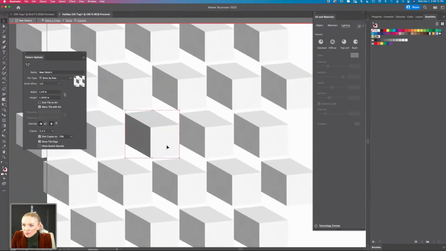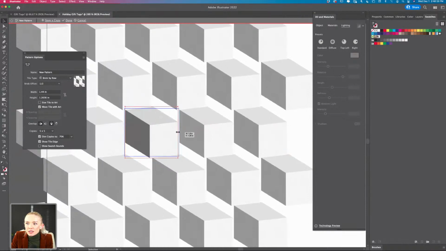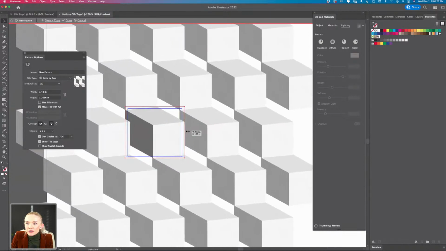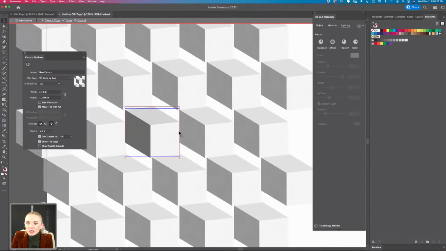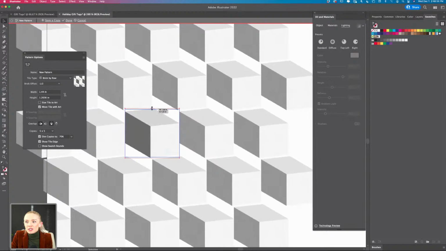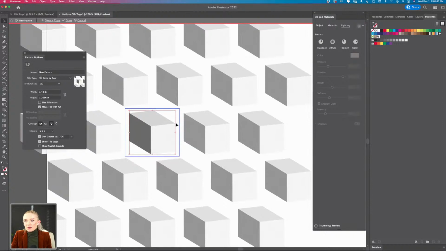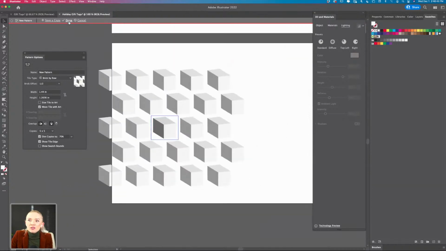All right, so now we can still double click into that. Oh, okay, interesting. Aha, and now we can adjust the direction of this. And we can play around and see, you know, how is the pattern coming out? Is it good like that? Or do we want to change something? Maybe we want to make it a little bit smaller so it doesn't quite fit the whole shape. Okay, so I'm going to click done.